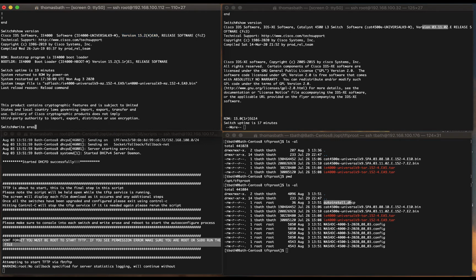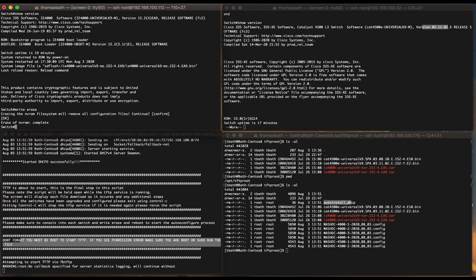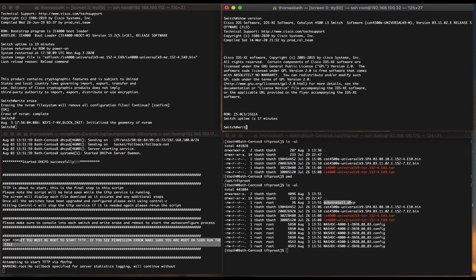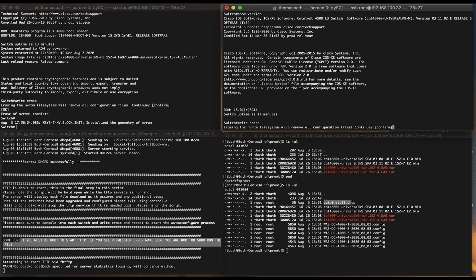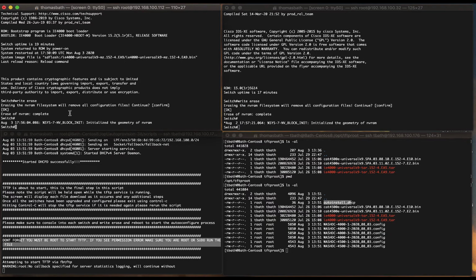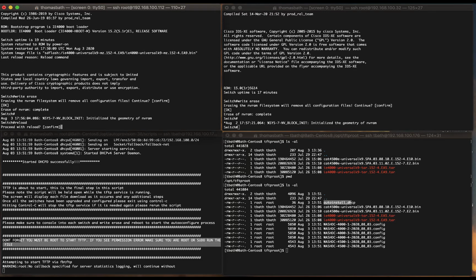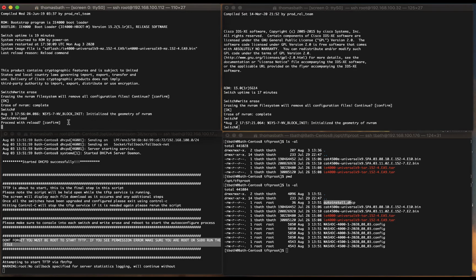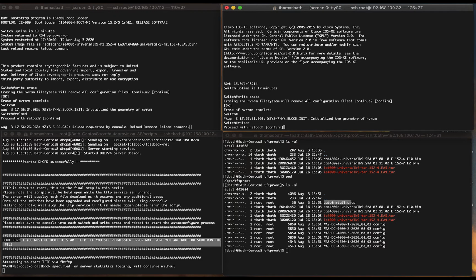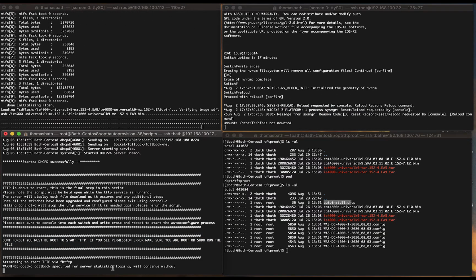Here you see we're up here on the IE4000. We did a write erase, which means erase everything in the running config and startup config. We're going to start from nothing, from a base switch. Now we already know it's a base switch, but just to prove that this is absolutely going from 0 to a fully built configuration with the correct code on it, we're going to go ahead and do it again. We're going to reload, meaning reboot, the IE4000, and we're going to reboot the 4500.